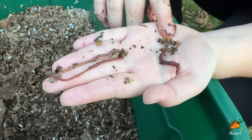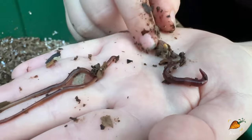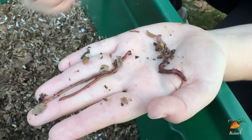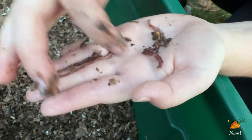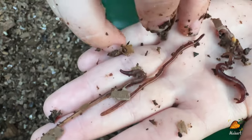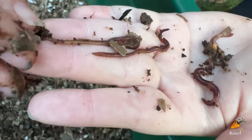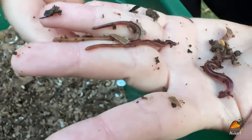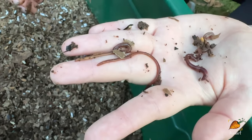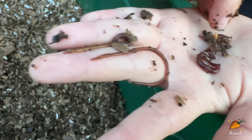Let me point out the difference between the two species. The red wigglers are a little fatter and at the tail you can see a yellow tip — that's a classic red wiggler. They also have a raised clitellum, that saddle area near the middle, which is quite pronounced. The Indian blues get really skinny, they stretch out, and their clitellum is very flat — hard to see. They also have a slight blue sheen in the right light and they move around a lot more, already trying to escape on your hand.